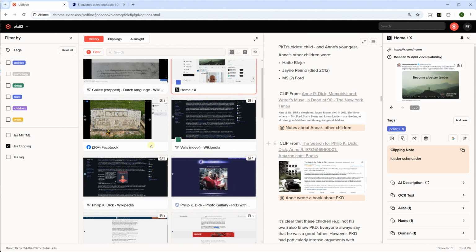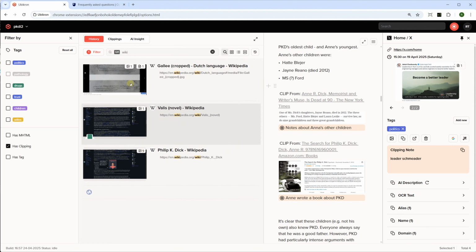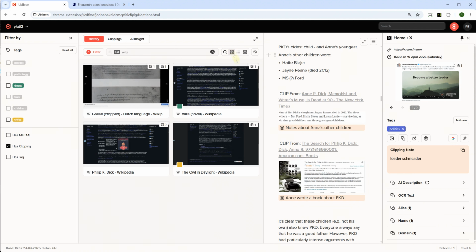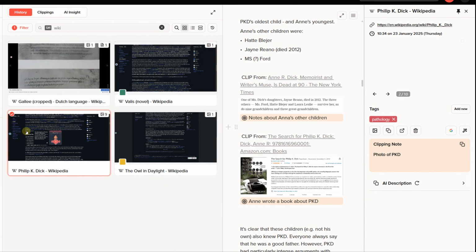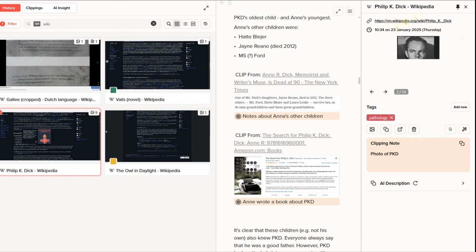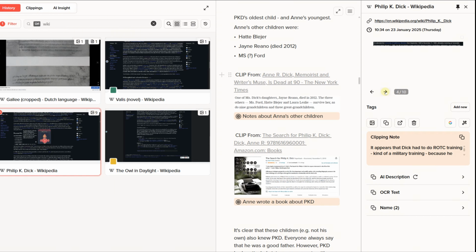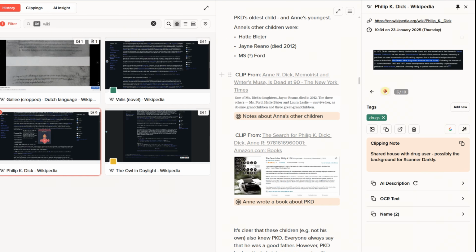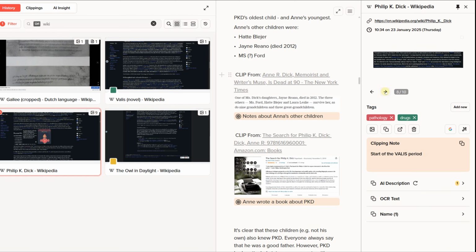So I guess we can search for a Wikipedia page, and we'll find this one here. Here you see, this is the one. So when I click on this, it will show you the clippings from there, and you'll see the number there. You can actually then scroll through it here and see all the clippings that you've done on this particular site. So you don't need to go to the clippings and go look for it. You can actually just view it over there.